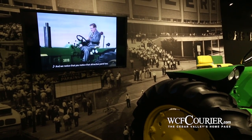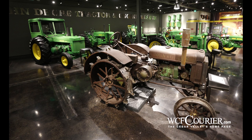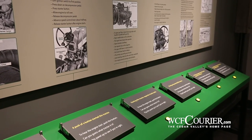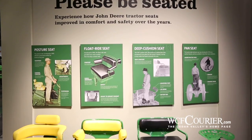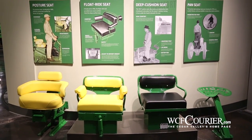You will walk into the gallery that talks about work and why a tractor ever needed to be developed, and then you will go down the history line. There are 19 tractors in the museum, six engines, and probably a little more than 25 interactive, hands-on things that people can touch, try, and learn about different aspects of tractor design and manufacturing.